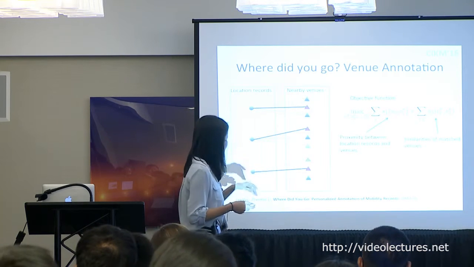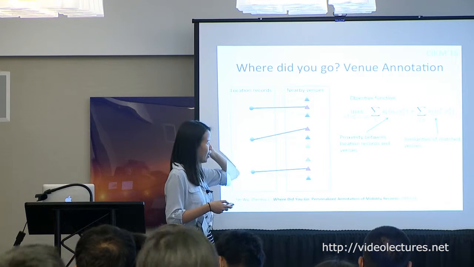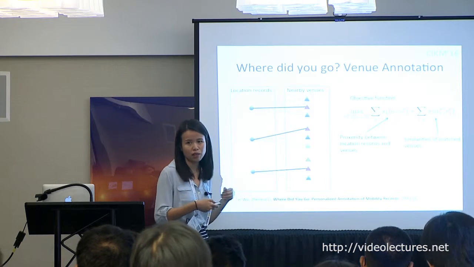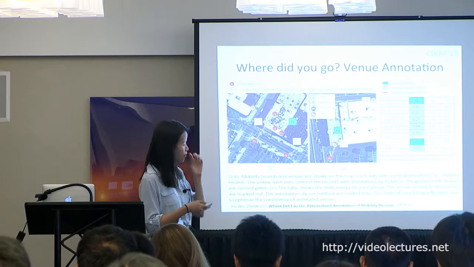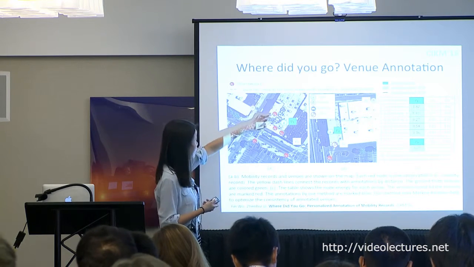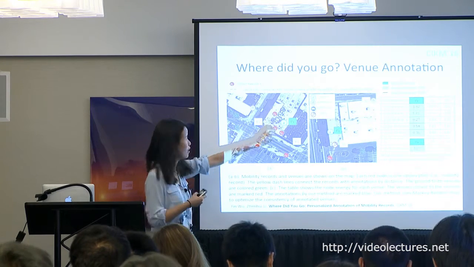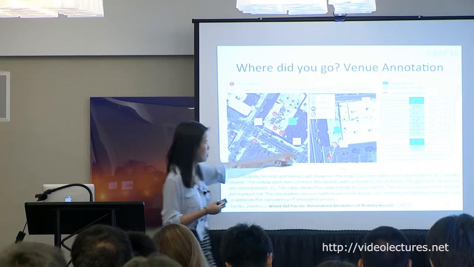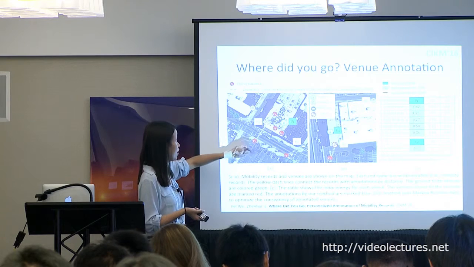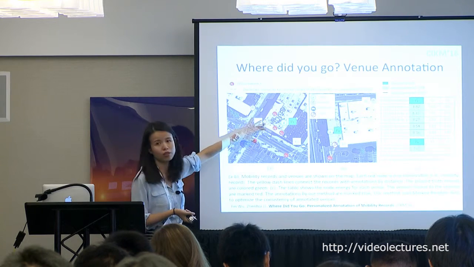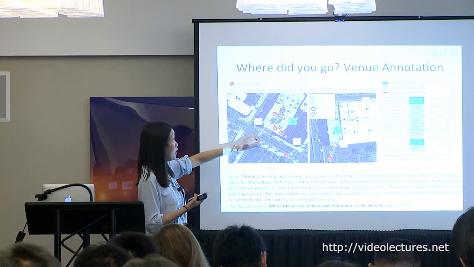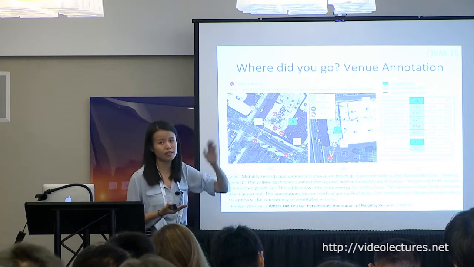I'm not going to talk about a lot of jargon here, but basically we assume there's some interest and there should be consistency in the interest, and we maximize that. So just to give you some results. For example, this is from geotagged tweets data. Suppose I have several observations at different locations, and those places are the venues. The most straightforward way is to match each location with the closest venue, right? But that doesn't consider the interest. So then we further consider there's consistency in the interest.